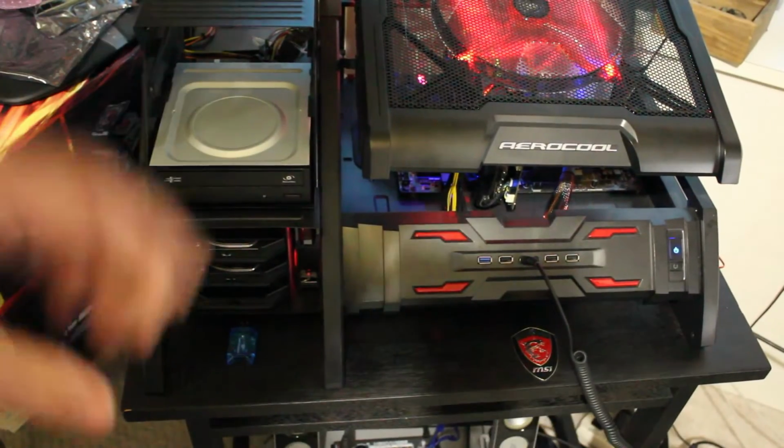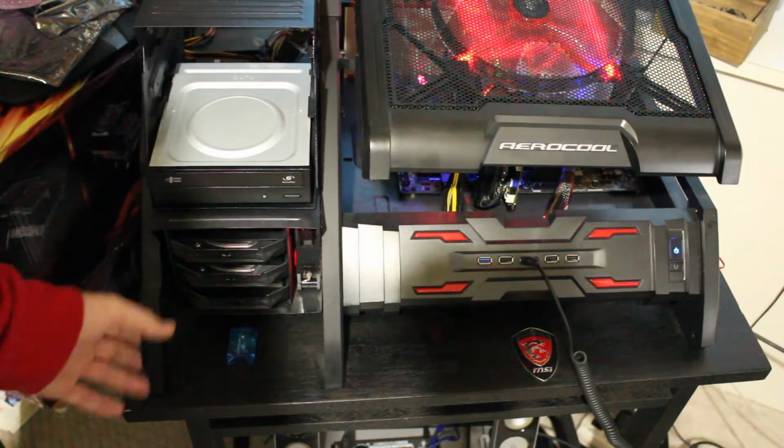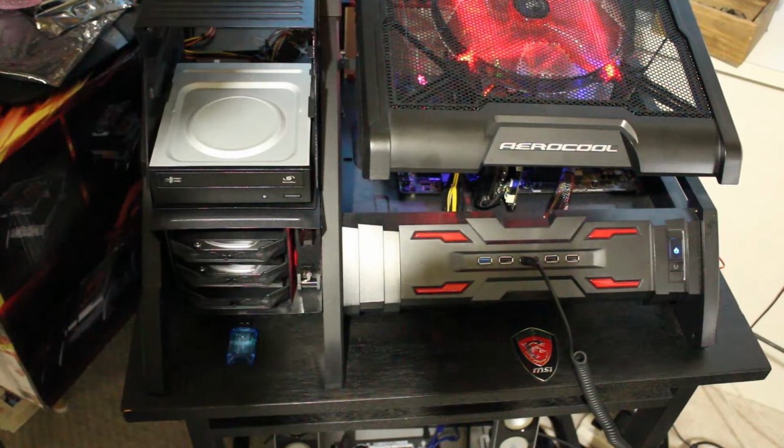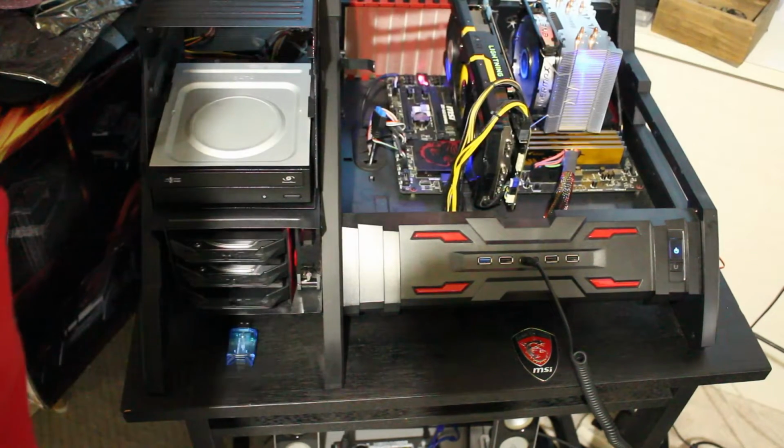So this is a standard desk, and you see here that it takes up pretty much the whole desk. I have resprayed this desk black to match the color code of this case. So that's pretty much all I can think of with this case.